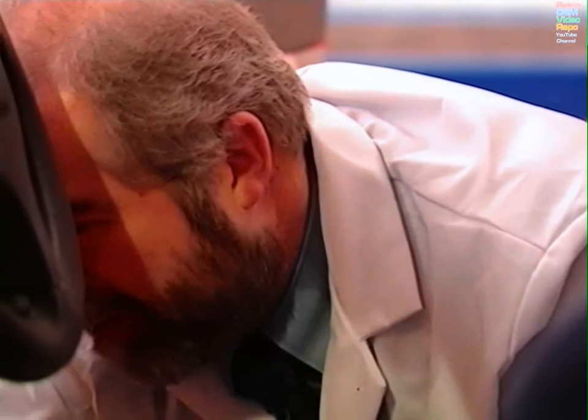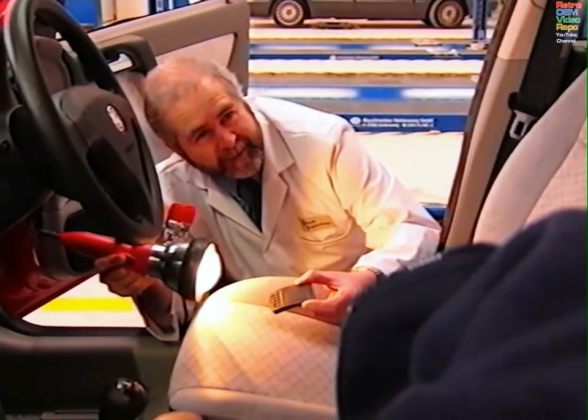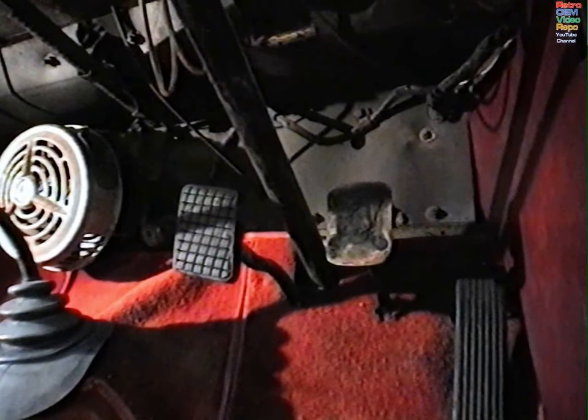Coming back to the anti-slip device — there's quite a bit of confusion over this. Underneath this rubber is the metal pad, and that is the pedal pad we talk about. The rubber is an anti-slip device. Some vehicles will have little raised pips on them — they don't have rubber, it's metal. That's their anti-slip device. Some of them, earlier vehicles particularly, have a metal pad with ridges across. When they are worn smooth, it's a fail. Now, I have here a rubber anti-slip device — you can see there's a pattern that the manufacturers put on there. But rubber in itself is an anti-slip device. Even if the middle is worn smooth, it's still anti-slip — it's acceptable, that would not fail. And of course, if this type of anti-slip device were missing, it would fail for that.